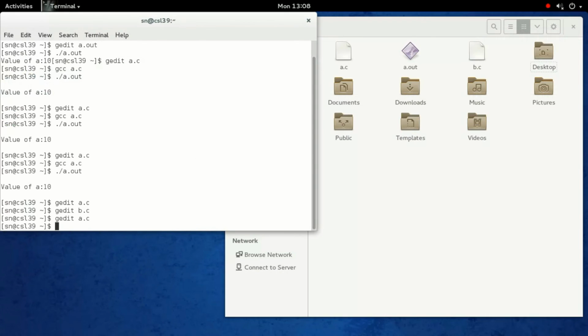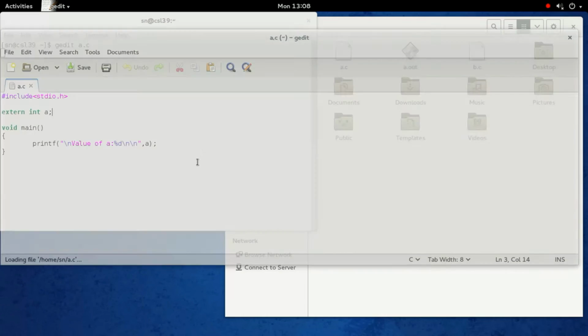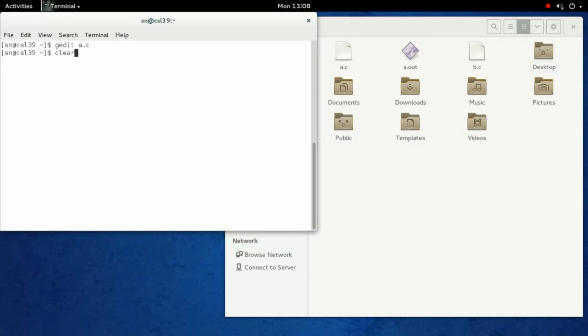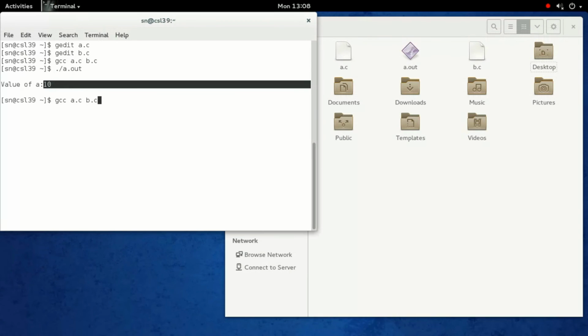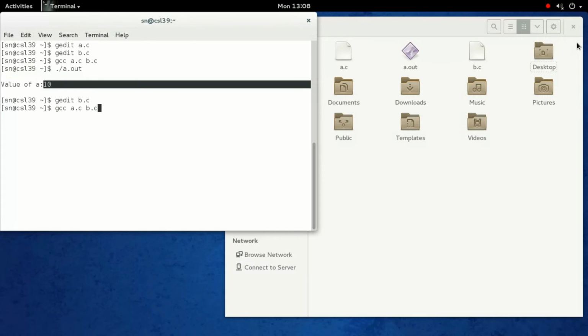So when we type this, it knows it is coming from another file, and at the time of compilation you have to give both file names. So gcc a.c, here it's the file a.c, and we'll look at the b.c what we have. Now we will compile both these files at once. Now gcc a.c space b.c, and we'll get a binary file. From that we'll get the output ./a.out as 10. This is the example of all the storage classes.